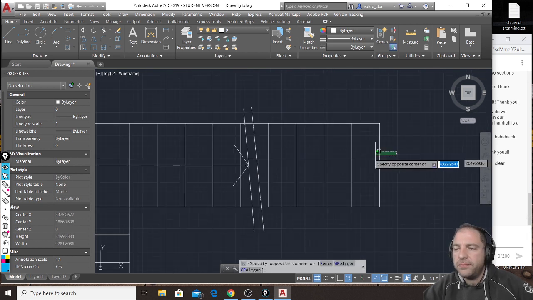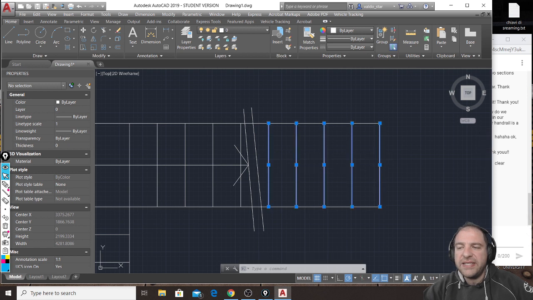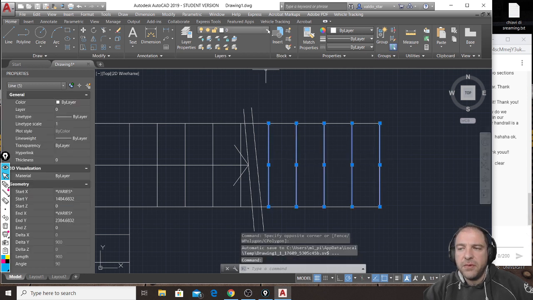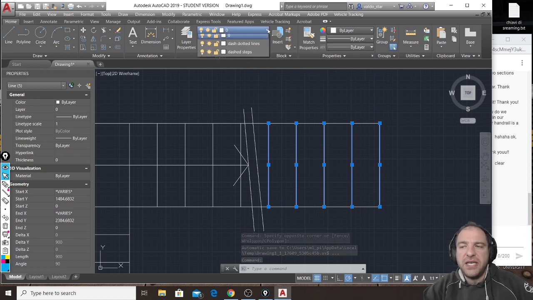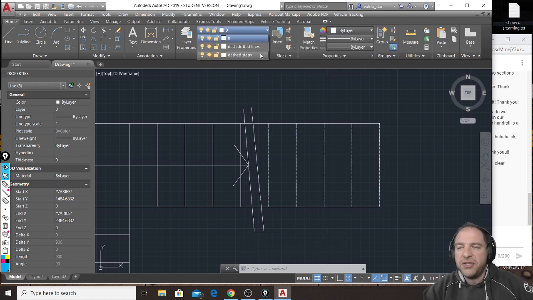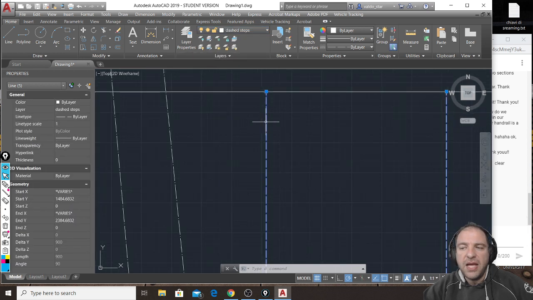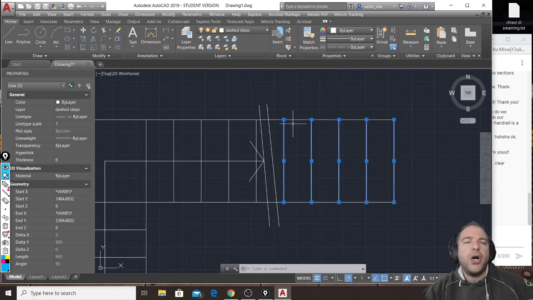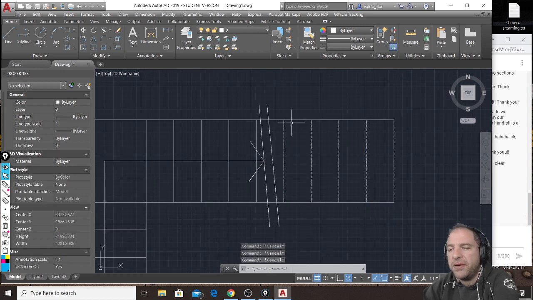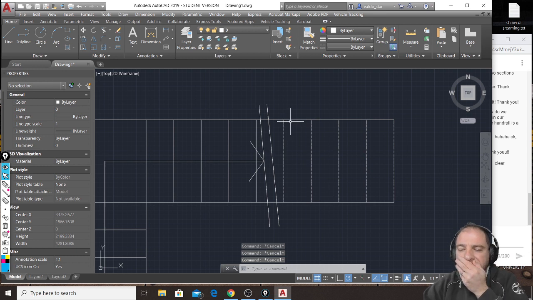I will select these steps and I will change them from layer 0 to dashed steps, and they are dashed.